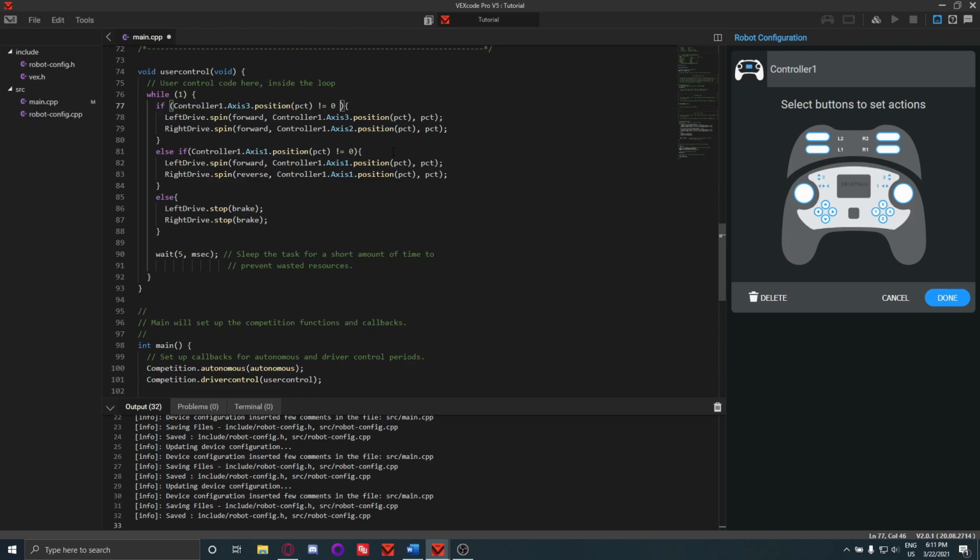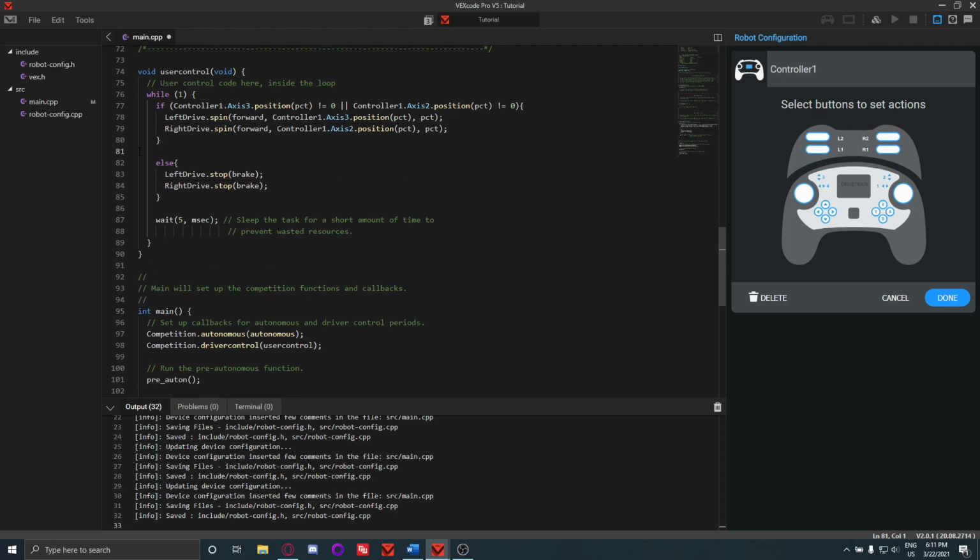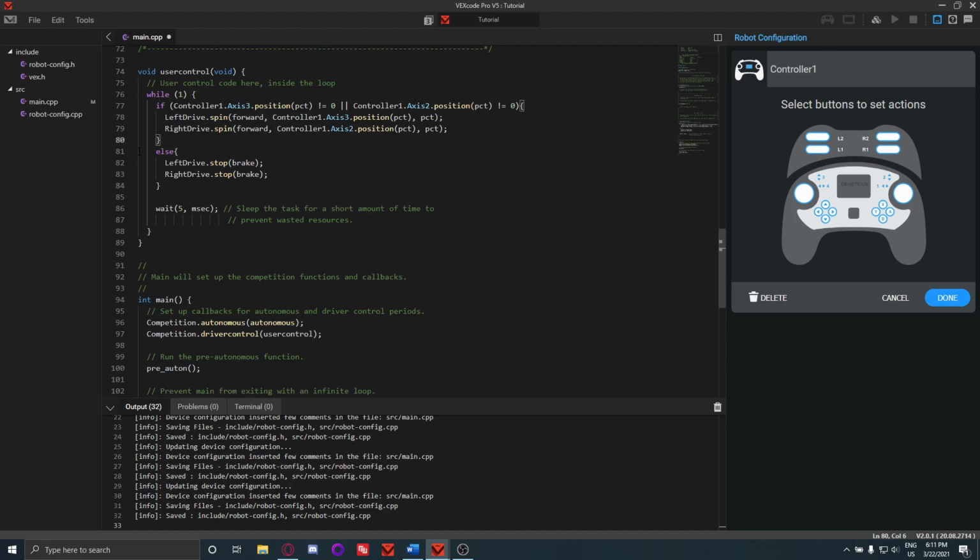So what we can do is use 2 of this symbol. I'm not really sure what this is called, but 2 of those means OR. Then we copy controller axis 2, and do does not equal 0. That's the symbol for does not equal, by the way. And then we can get rid of this, because with tank controls, you turn just by moving the joysticks in opposite directions. And then all we have is this left.